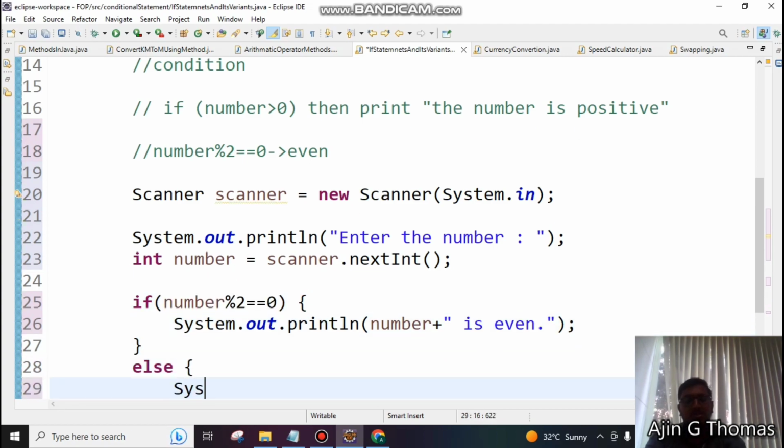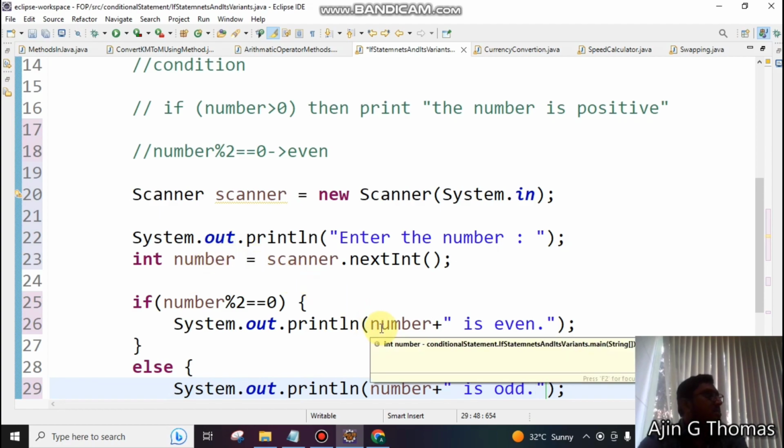What should we print? Number plus space is not odd. Correct? Any doubt?